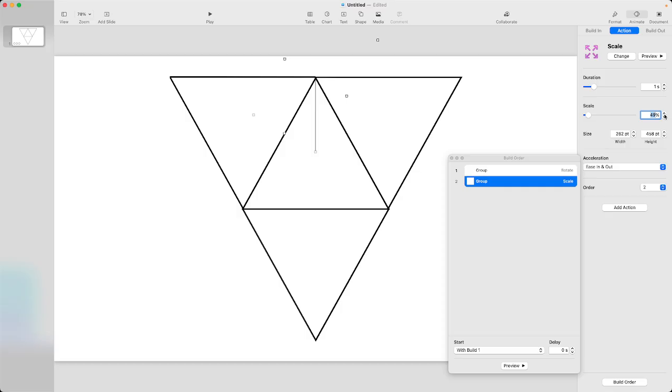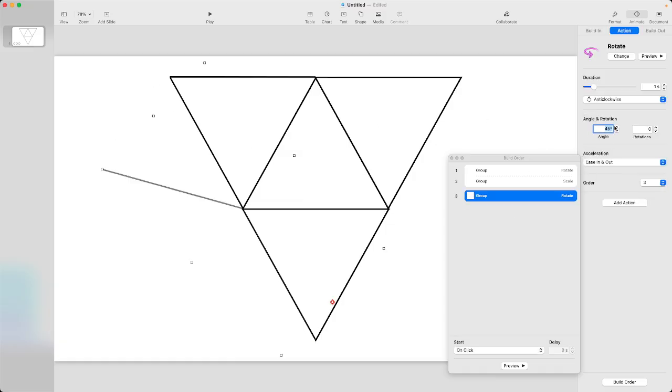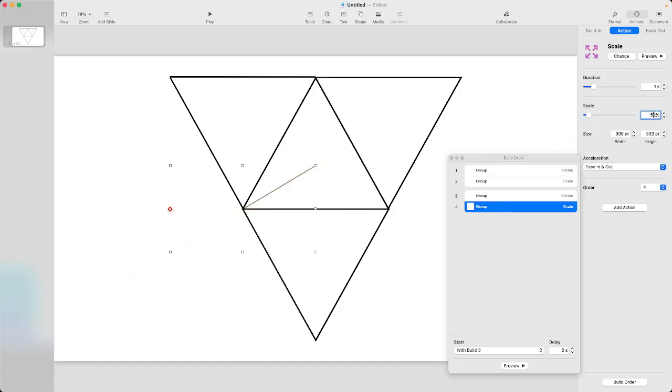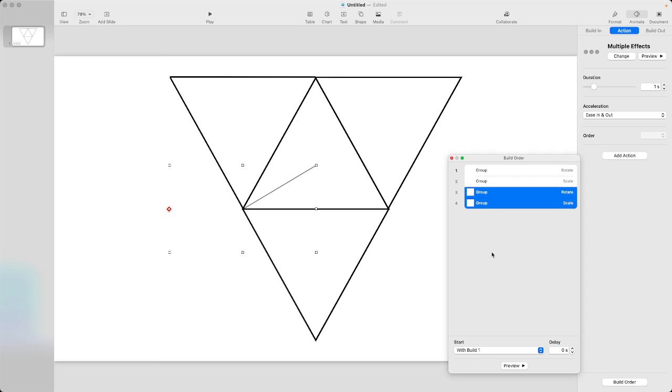And yeah, I'm going to say 58% should get me to the center of the triangle. Don't ask me how I know that. I worked it out earlier. So that's good. And then this one, I'm also going to add a rotate effect, 90 degrees, but this time clockwise. It's important to get clockwise and anti-clockwise the right way around. Or so I've heard. And then the scale action on that, again, I want 58. Now this is fun because I get it to do all of these things at the same time, like that.